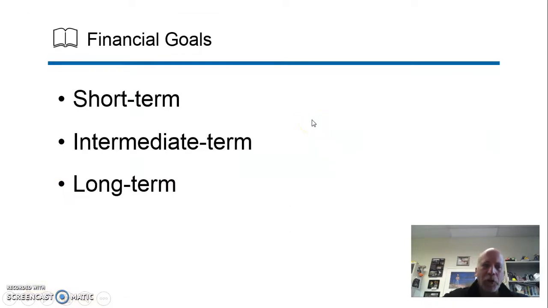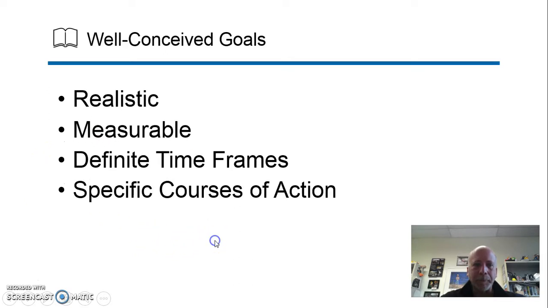So financial goals should always be looked at in three terms: the short term, the intermediate term, and the long term. Short-term goals are for the next year or two. Okay, what are my goals? It might be to get through school, or if you're at the end of school in the next couple of years, to get a job and get established and so on. Intermediate terms might be something more like paying off my student loans or purchasing my first home or something along those lines. And then long term is more again on building wealth and planning for retirement.